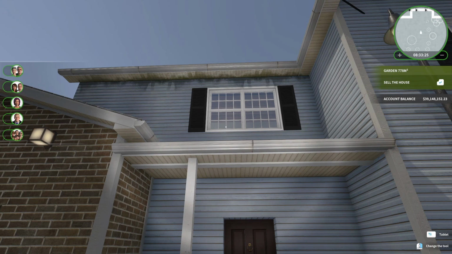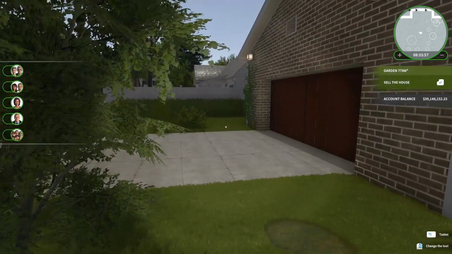I have to decide whether to keep the same siding or to change it, and I'm leaning towards changing it. I don't think I want a gray house or a pale blue, or I'm not sure. It looks kind of gray. I think I either want white, or maybe brick on the whole thing, or a different brick, or stone. Whatever it is, I think we're going to need to redo the outside.